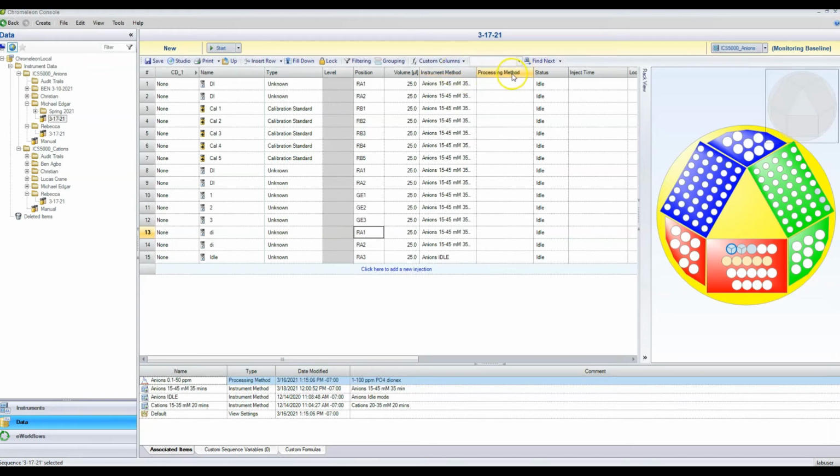The processing method is how you tell the instrument, this is the value for my calibration curve, this is where my peaks are, this is the order that the peaks come out, and this is how I want you to select my peaks. We have no processing method here, but we will talk about that later. So now this is pretty much ready to run for the anion side.